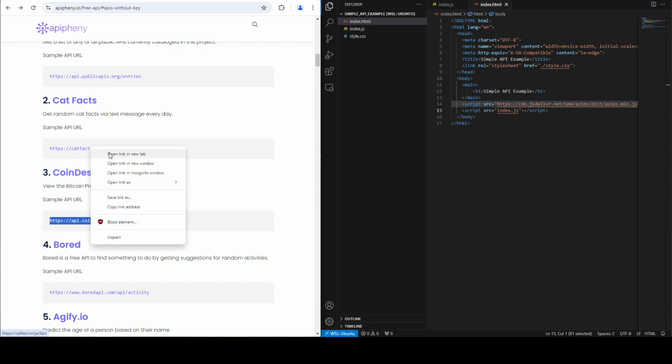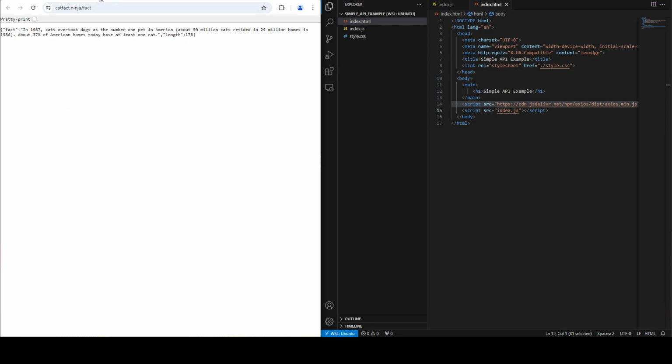So when we open up this link with the browser, we're sending in a GET request and we're getting back some data. However, our browser is handling this. The whole browser application, in this case my Google Chrome, is processing this request, getting back some data, and showing it here.